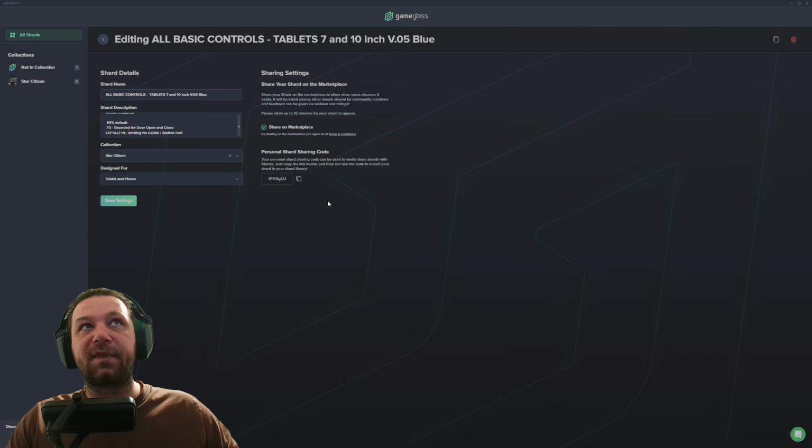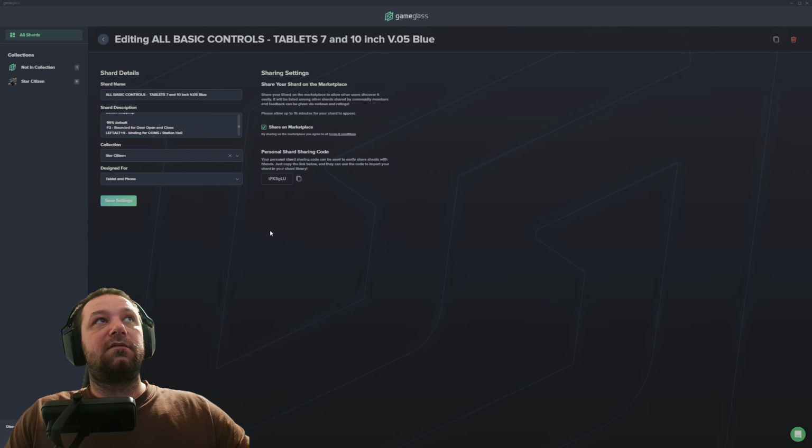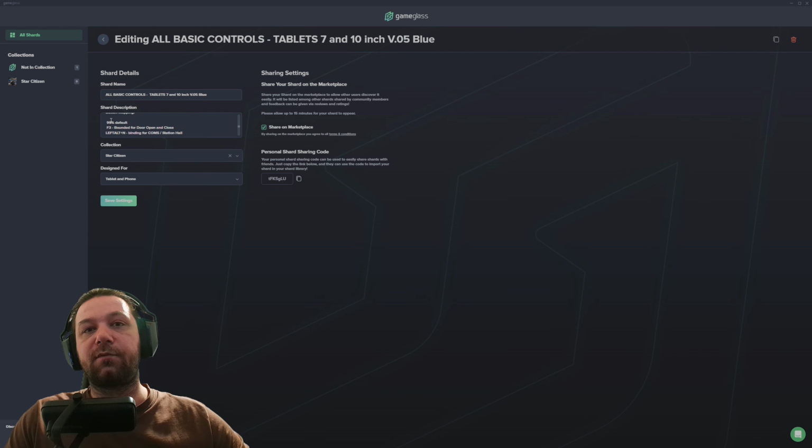I recommend that you name your shards pretty clearly, put information about the shard, and put the resolution of the shard. Don't forget to add your button mappings if there are any changes, so when a person downloads it they can look at this information and know, okay, I need to change this button combination and so on.